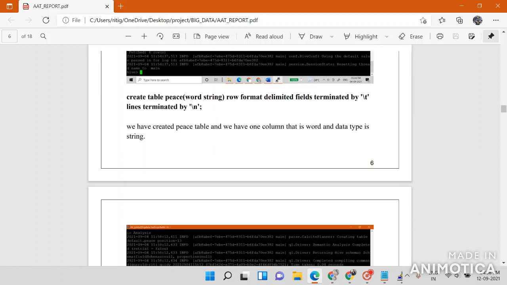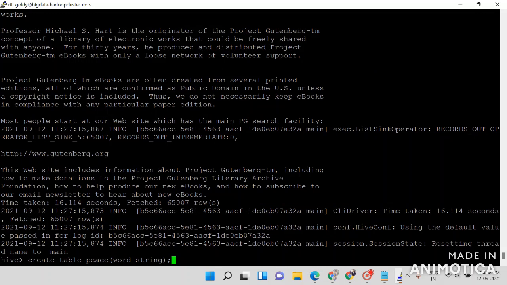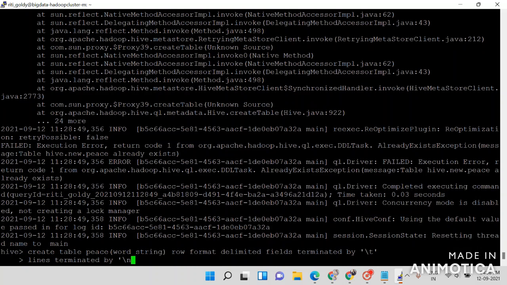Once again I will create one more table. My previous table was peace, and now I will create a table named var.